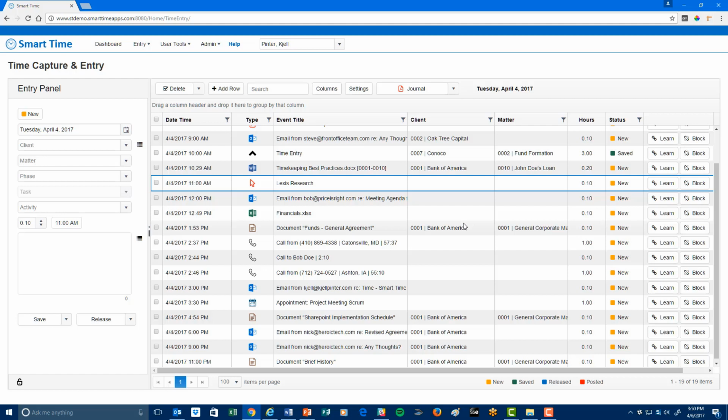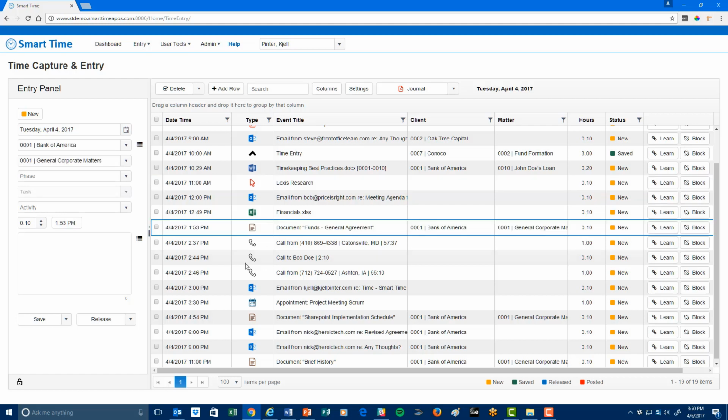Okay. Now, you'll notice over here that some of the clients and matters are already filled in for us. And that's happened for a couple of reasons. For example, this icon here means it got checked into the document management system. So when we saw that Word document being worked on the desktop, we matched it up with the information in the DM system, and we were able to go to the profile card and find the client and the matter that it's been assigned to, so we can present it to the user, less work for the user to do.